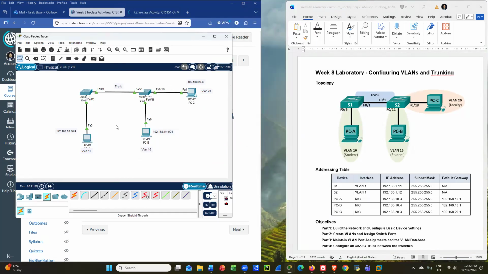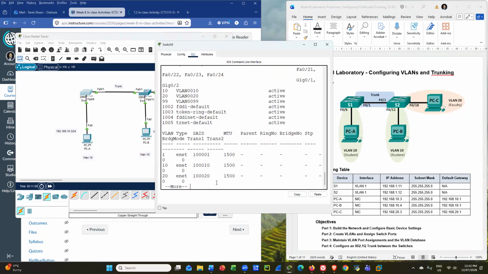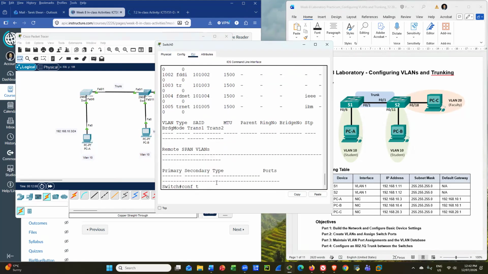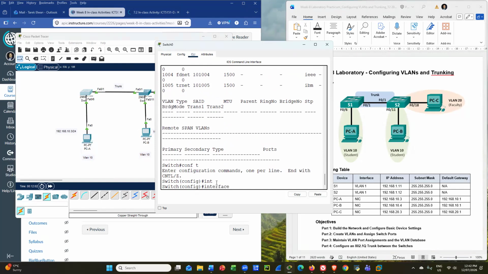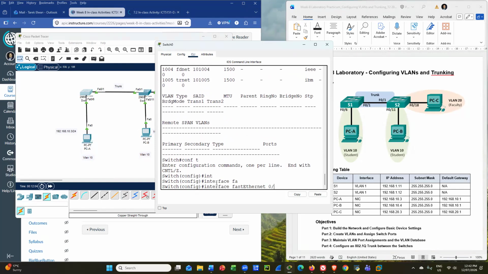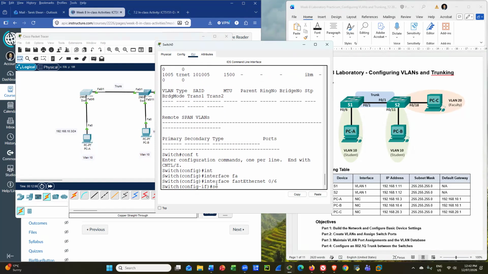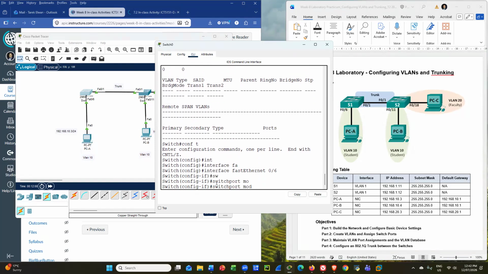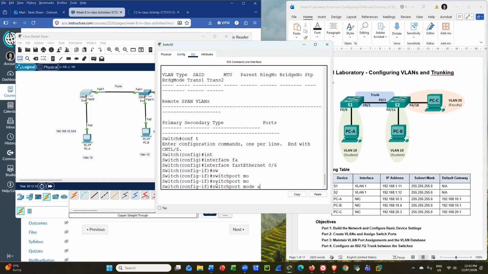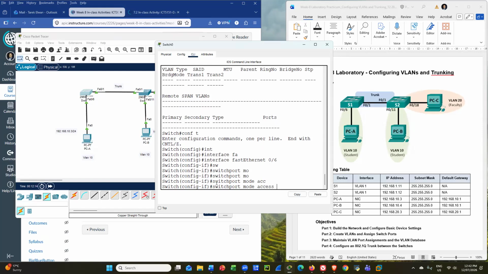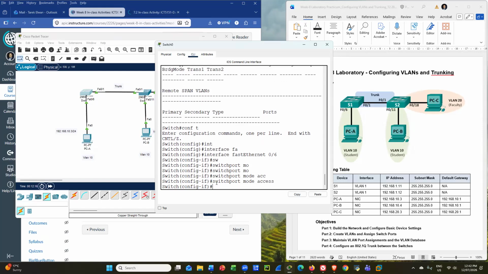Here it is. That's port 6. So what you can do here, I'm going to configure interface FastEthernet 0/6, switchport mode access.